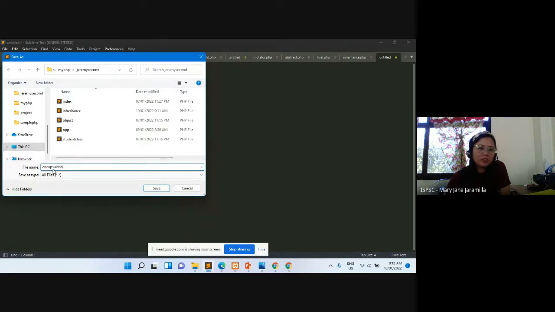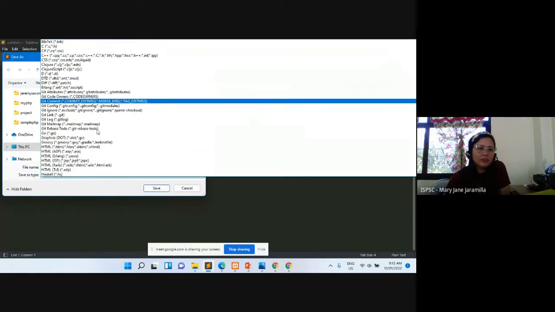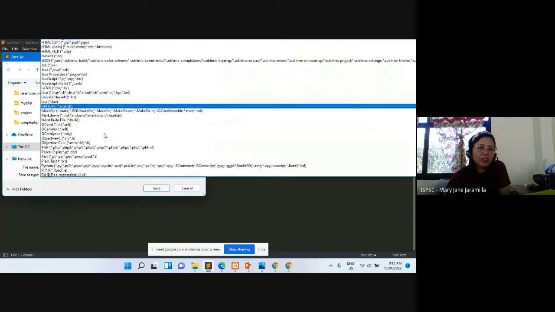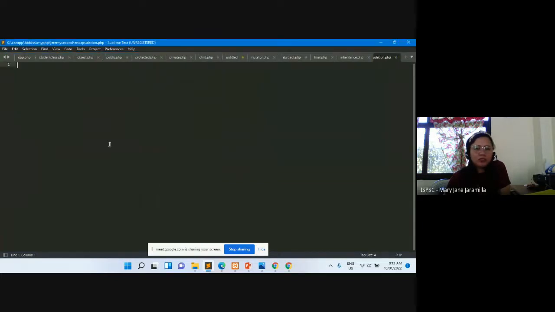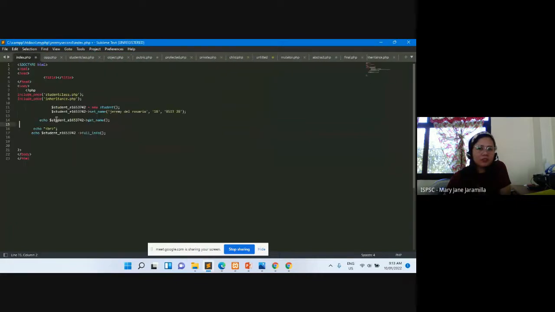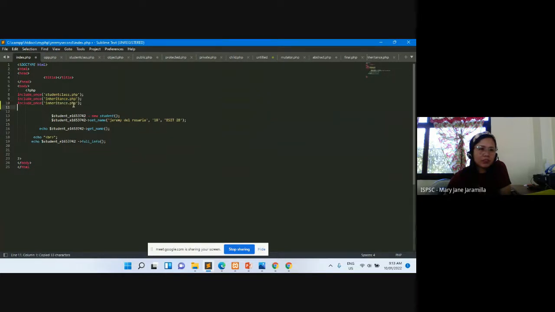Encapsulation.php. Then go to your index, include mo muna siya. And then go back to your encapsulation.php.